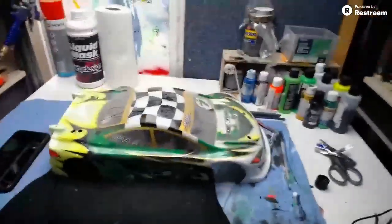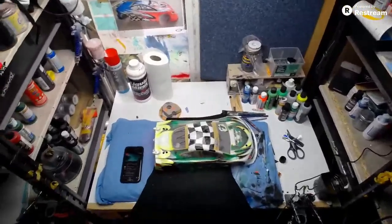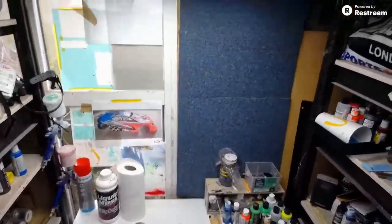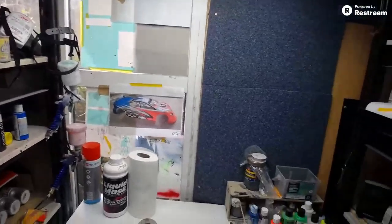So what I want to try and do is put this, because this is a much wider angle camera as well. It's amazing. So I'll have to tidy up a bit more. So there's a window that I've sort of, yeah.